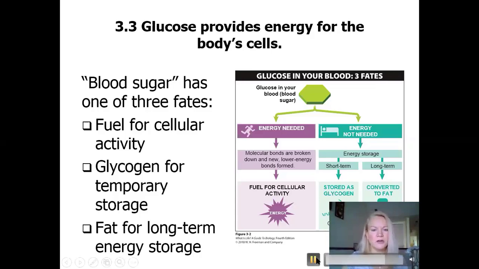And then this longer, and that's going to be like in your muscles and, where does it say? Muscles and liver, I think. And then when you look at long-term energy storage, now you're talking about glucose being turned into fat, okay? So here's this, converted to fat. So it's kind of like when you store your extra food down in the basement, and then it takes a lot more work to go down there and get it and get that going. So those are different forms of storage, how we access glucose.